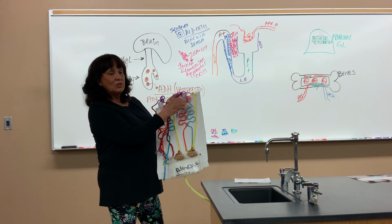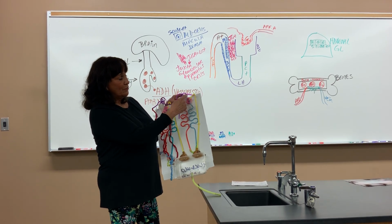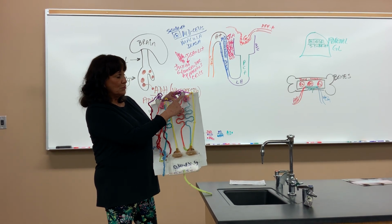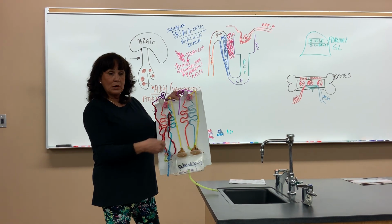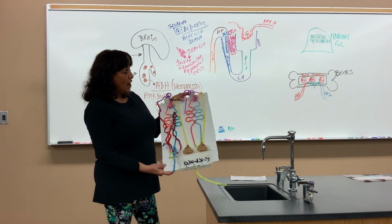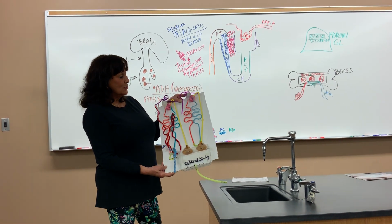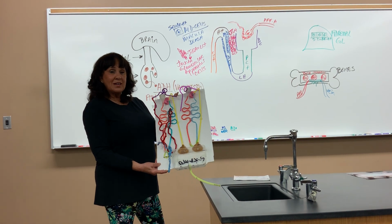So basically, when you have normal blood pressure or even high blood pressure, you're going to have a fast drip rate, and these cells, the JGA cells, are going to feel the pressure, and so they don't have to make their hormones. No hormones are required if you have normal blood pressure. And if you have high blood pressure, some other hormones are required, and we'll talk about those here in a minute, okay? So that's the concept.